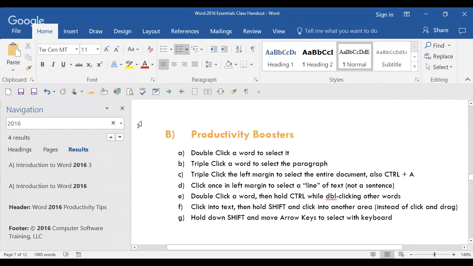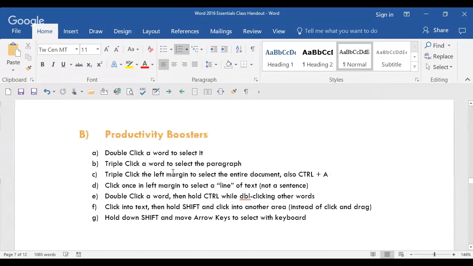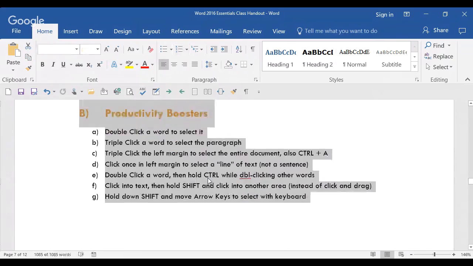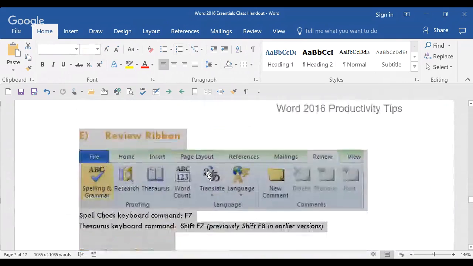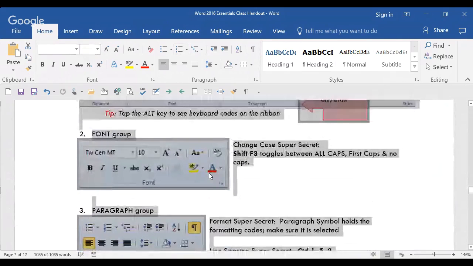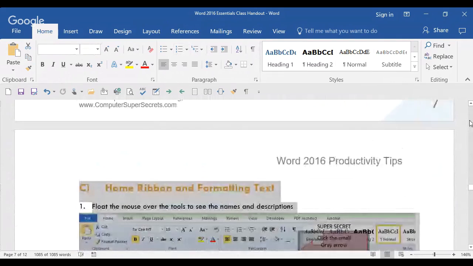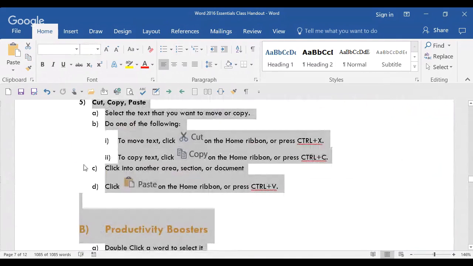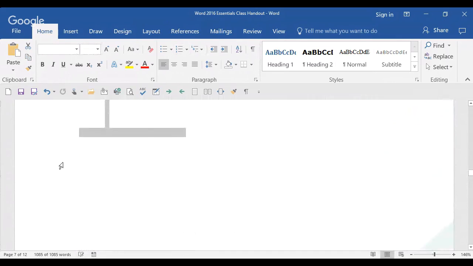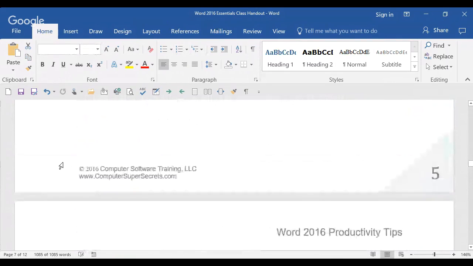So I'm going to float my mouse just momentarily. I'm going to turn off my navigation pane, just for visual, so I'm not scrunching the screen down too much for you guys. Over in the left-hand white margin area, I'm going to triple click, 1, 2, 3. I just selected the entire document all the way down, okay? The reason I did that is because now maybe I want to change all my fonts. Maybe I want to turn off bold everywhere or get rid of something. Or you could do the terrible mistake of hitting delete right now.